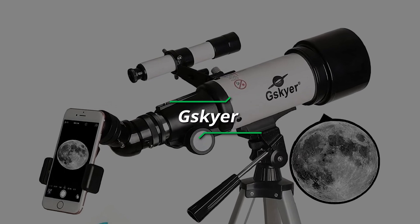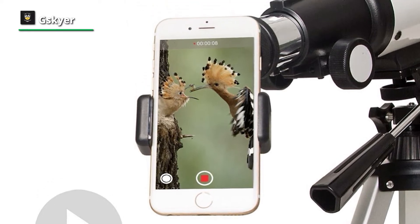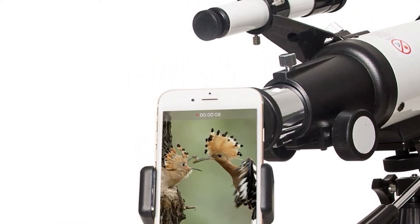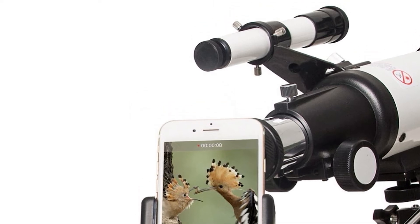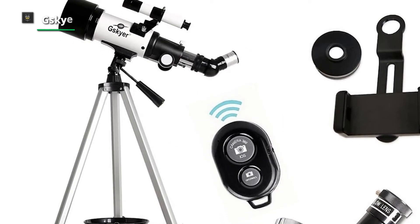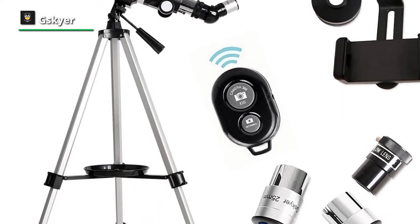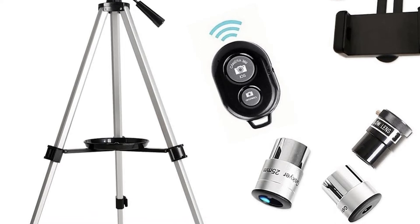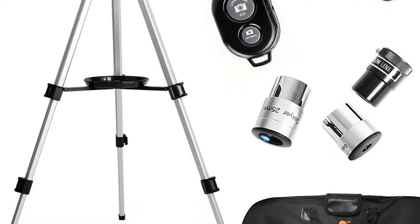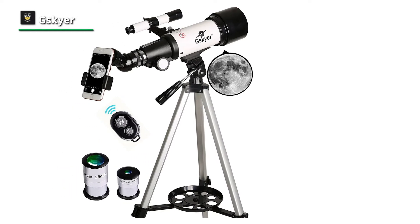Number four: Gisker A70. A 70mm short focal length refractor mounted on a camera-style tripod makes up the Gisker A7Z0400 telescope package. It includes two eyepieces, a 3x Barlow lens, a finder scope, a carry case, and a 45-degree diagonal. Obviously aimed at first-time buyers with a low entry price, the 45-degree diagonal means the scope works well as a daytime spotting scope or for objects less than 30 degrees above the horizon, but viewing higher objects will require kneeling.